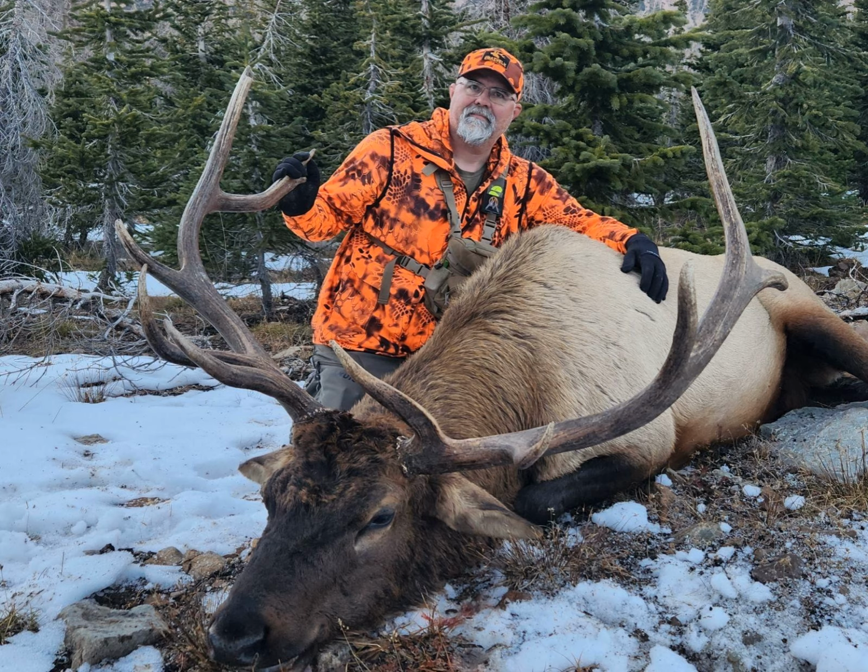We saw one person after the first 5 miles, and he was on foot. Oh wow. Yeah, we ran into him like 10 miles back when we hit the snow line. What a stud! Well, yeah, a stud, but also the guy we were with, Braden, looked at him and said, you're back here by yourself, no horses or anything? And he said, yeah. And Braden said, well, how are you going to get an elk out of here?